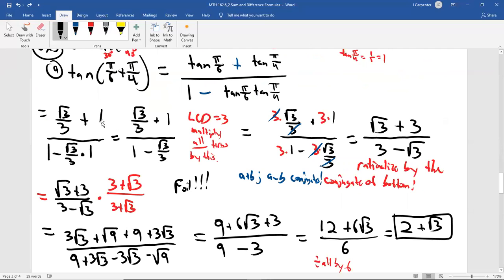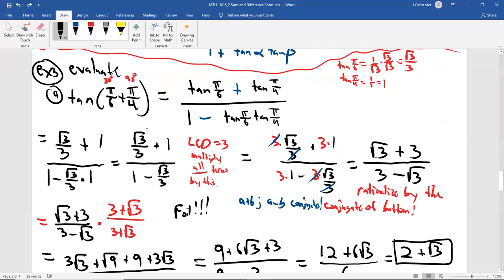All right, deep breath. Let's look over this problem one more time to rediscuss it. We're going to do another one very similar to it, mechanically speaking. This time I went ahead and gave you the angle separated. Spoiler for B, I'm not going to do that again. We said that formula goes tan plus tan over 1 minus tan tan, with a plus and a minus based on the sign. Then we did our very simple trig evaluations: the tangent of pi over 6 was square root of 3 over 3, and the tangent of pi over 4 was 1. We just plugged those numbers in their appropriate places.